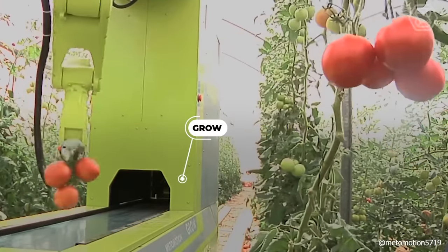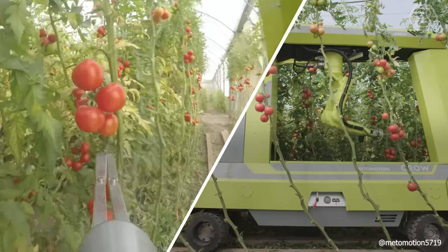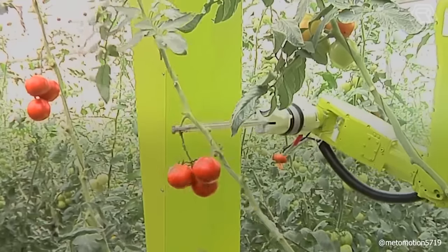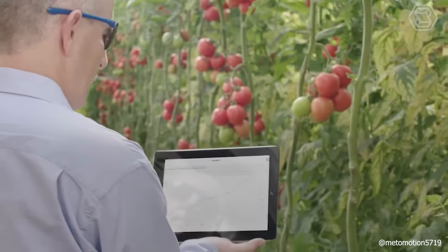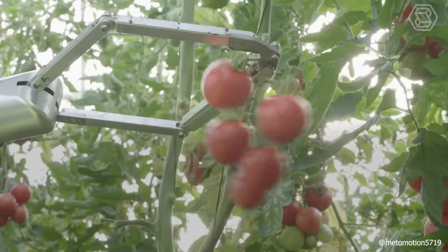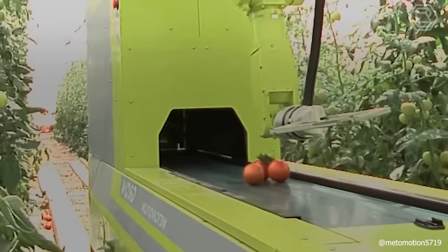Today's focus is on a machine specifically designed for greenhouse operations. GROW is a fully automated system capable of performing various tasks, with its primary function being the harvesting of ripe tomatoes, among other produce. Utilizing three-dimensional and machine vision algorithms, the robot identifies ripe produce and delicately picks them with its specially designed manipulator, ensuring the crop remains undamaged. All picked tomatoes are instantly placed into crates by an integrated packing system, making the process convenient, quick, and efficient.